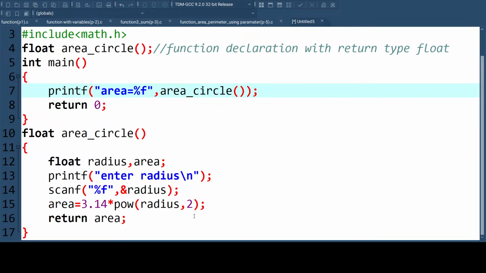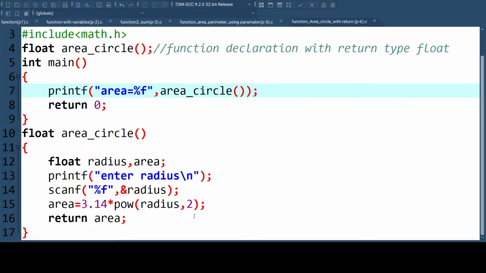Function six, area circle p6. That's all.